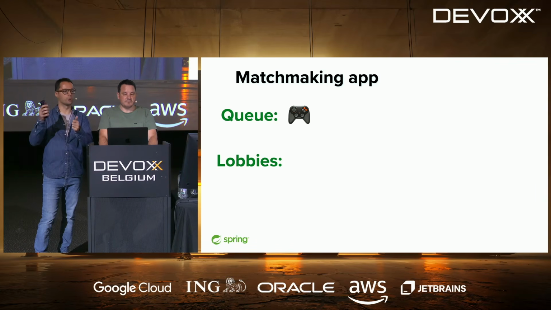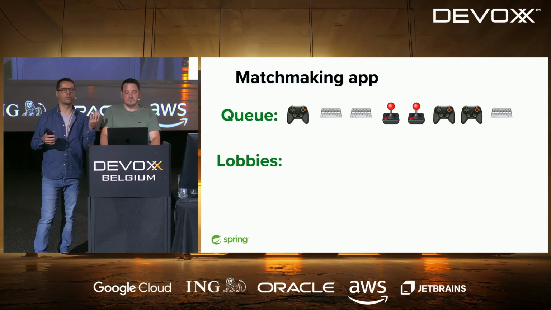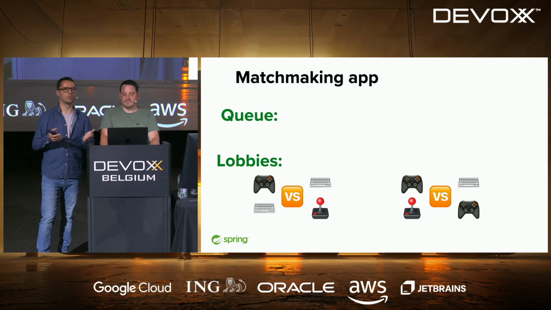So we're making two remote calls, getting that information, and then queuing the player, and the same for many other players on different platforms. Once we have all that, an algorithm looks at their regions, pings and score, and tries to group them into teams and lobbies so they can play against each other. So that's our application, and this morning we're going to look at what we can do with Spring Boot 4.